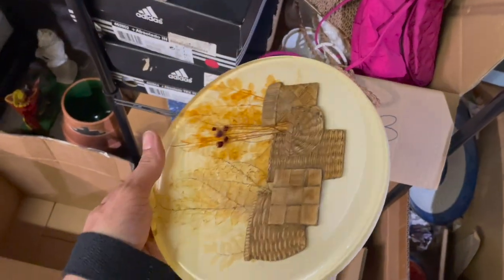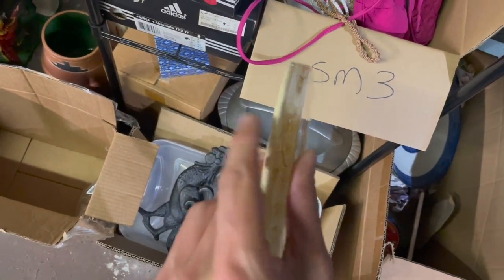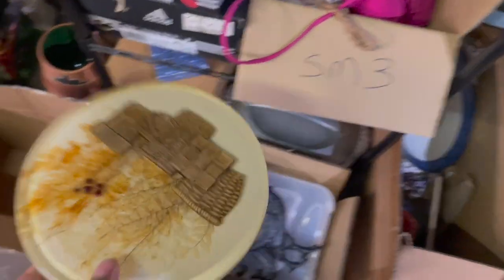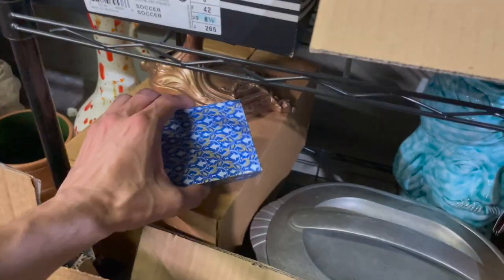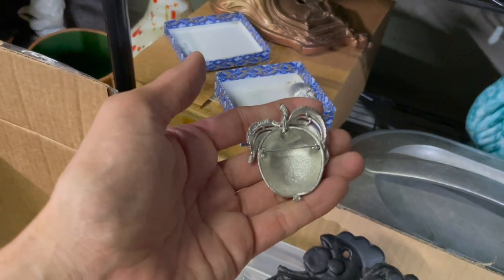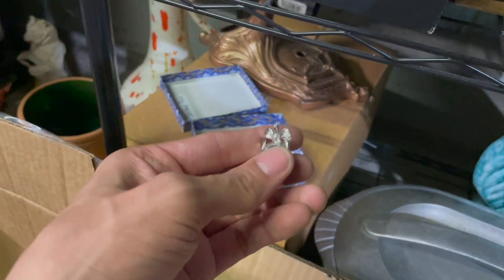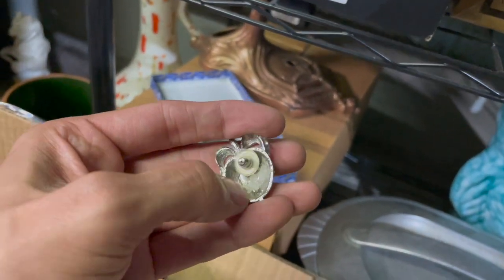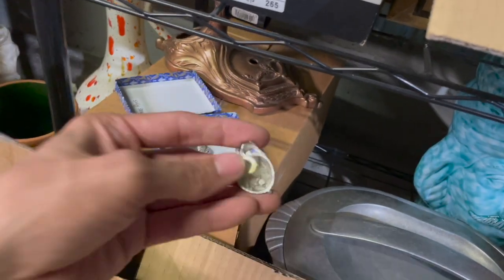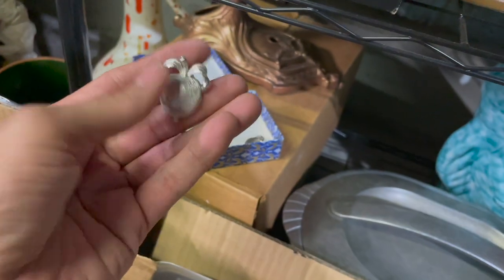Just listed the Lucite trivet. It has a little chippy on the side, right? Not there. I forget where it is. Well, I just listed that, so I gotta put that away. See what's in here. Oh, this is the Sarah Coventry. Coventry, I'm saying it right. We have the apple brooch and then two earrings, but this one has, I remember, hot glue in there. I don't know why. See it? I don't know, it's in the back, though.